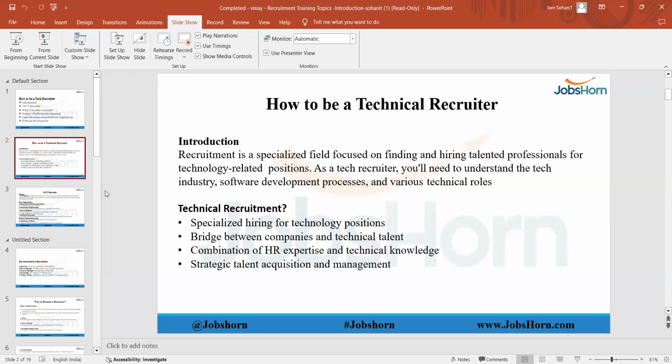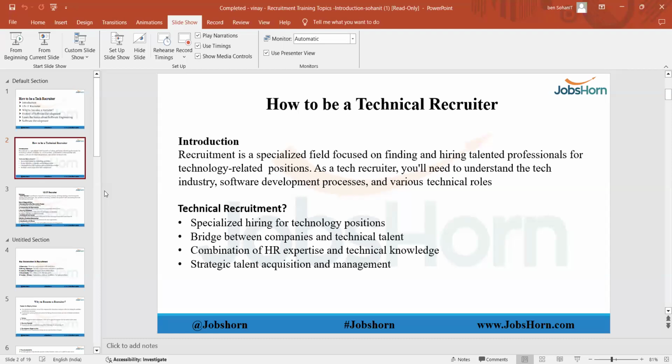Technical recruitment is specialized hiring for technical positions. You have to know what skills are needed for the positions, and the recruiter is a bridge between the companies and the client. A technical recruiter combines HR expertise, technical knowledge and management.